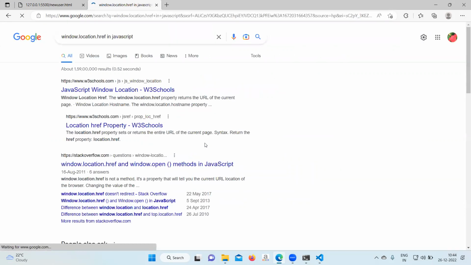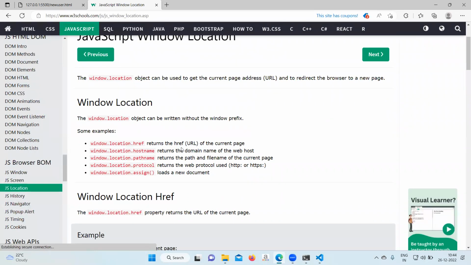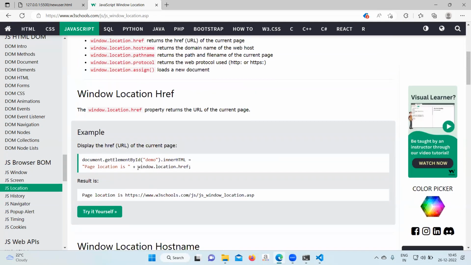In JavaScript, window.location object. It says here window.location.href returns the URL of the current page. Okay, href equal to.